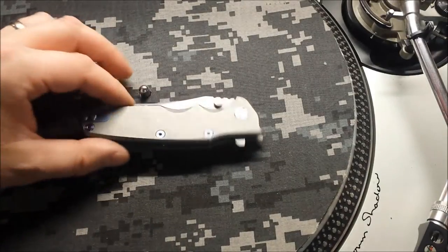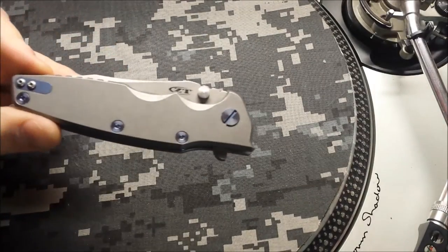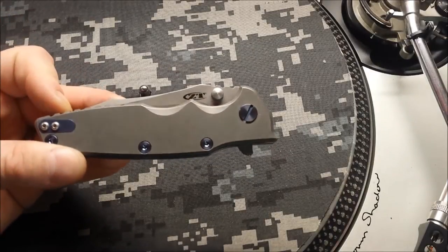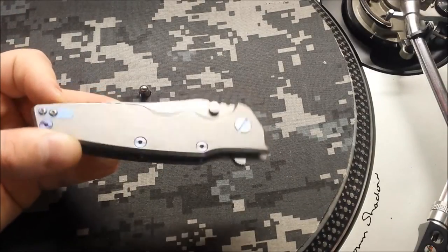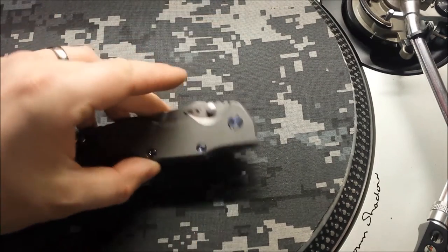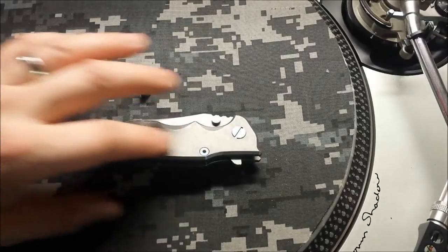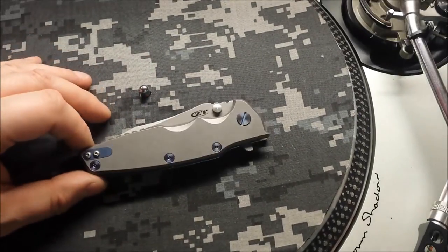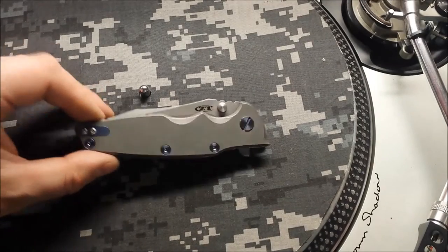So adding to the factory custom, I guess you'd say, the moniker, being that factory produced, but custom parts, custom design. Actually, I mean, you're not even going to be able to get a full titanium Eklipse model at this point in time. Right now, he just offers them with the G10 scales, so pretty unique.